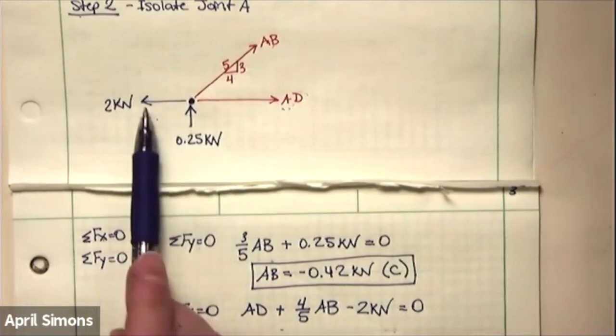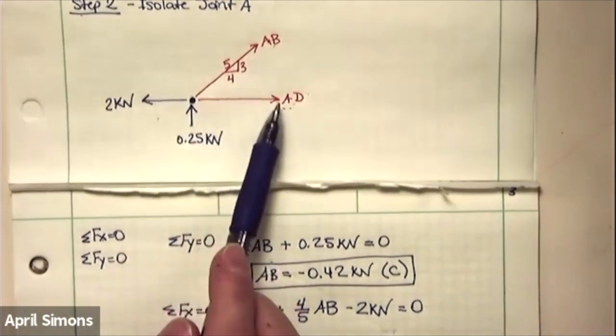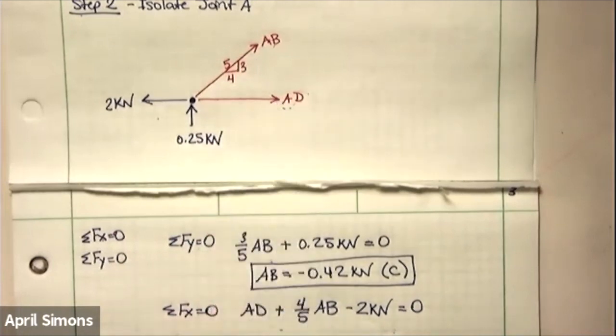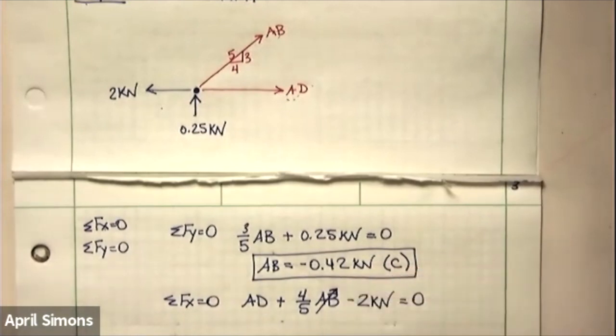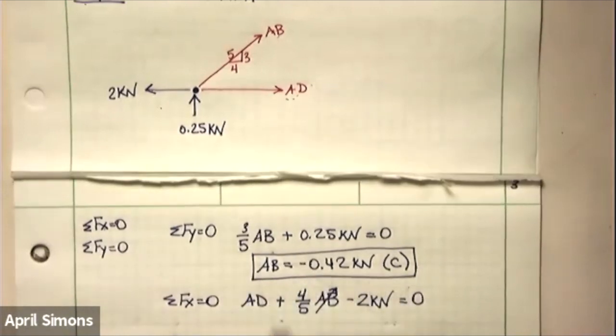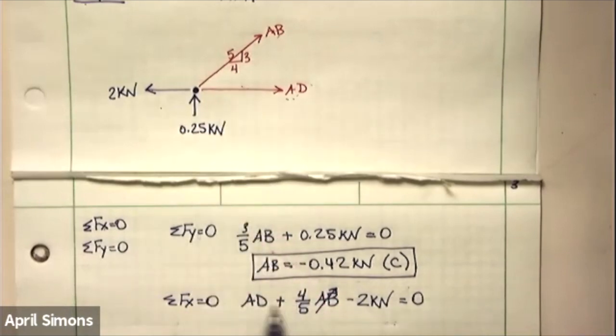All right, so we've got our support reaction at X, X component of AB, and AD. We've solved for AB, so here we can substitute in. This is another thing that I think sometimes can be confusing. The best thing to do is just not overthink it too much here. But again, we're writing our equation based on our drawing, right? So we're putting negatives or positives into this equation based on the way that our free body diagram is drawn.